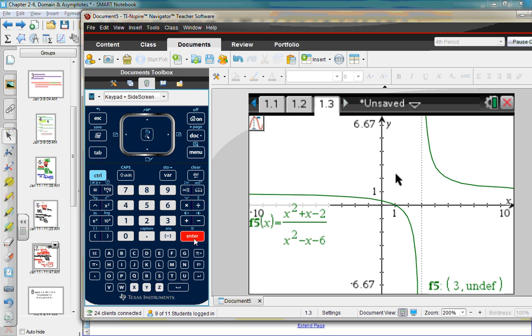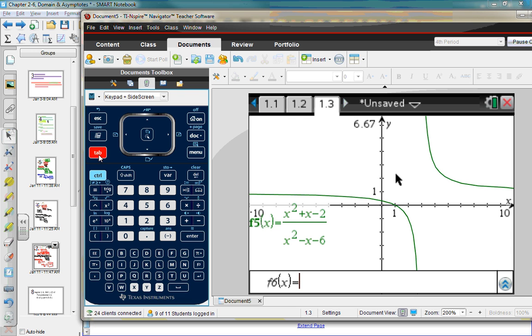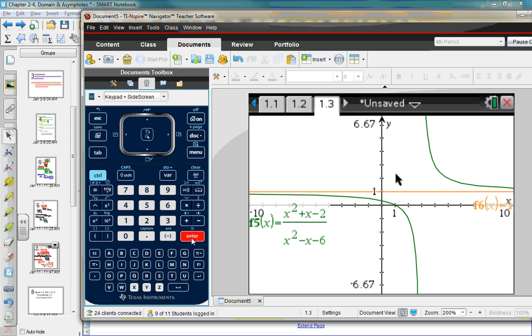What happens at -2? There's simply a hole in the graph, right? It's not approaching it. It's going through it with a hole in it, right? So I don't have an asymptote at -2, but I still have a hole in it. So my domain's correct. Now, what's the next thing I should be looking at? 1. In other words, I'm going to hit tab, and I'm going to type in 1, and graph 1. Is it approaching 1 on both sides? As x gets really big, it's going to approach 1. It's never going to cross it. As x gets really small, what's going to happen? It's going to approach y equals 1. Do we understand that? Yes or no?